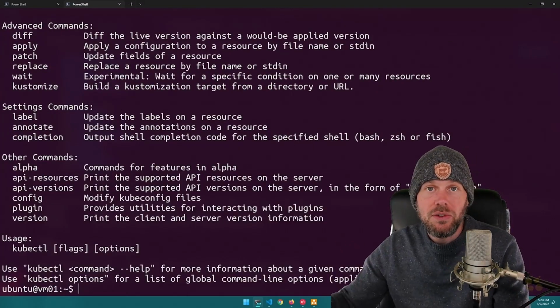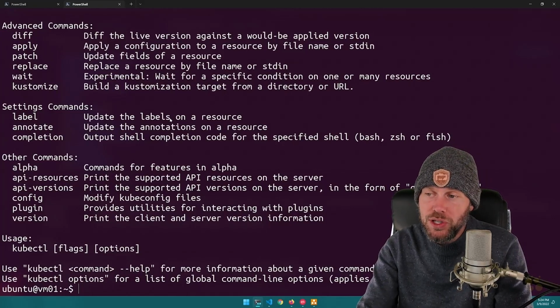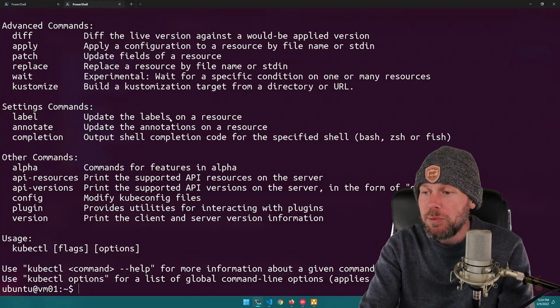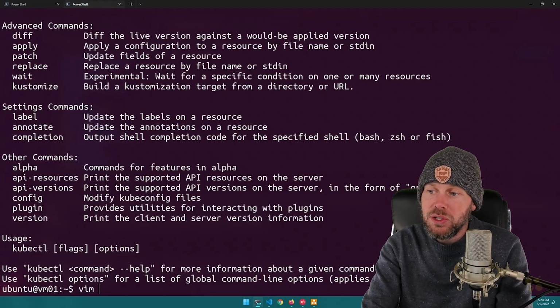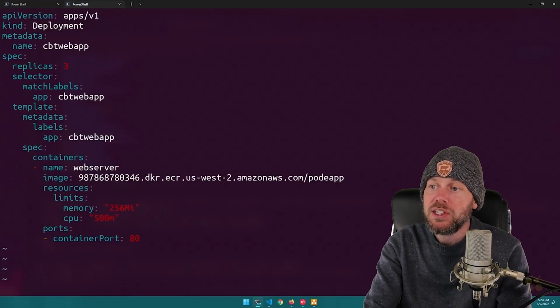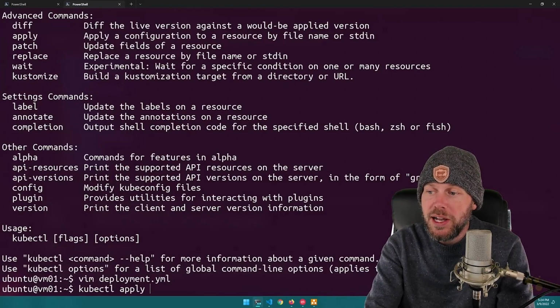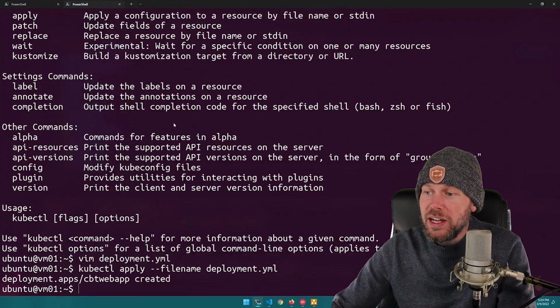I actually just have a virtual machine up and running in EC2 that I use to provision the cluster, and so its kubeconfig is already updated. So I'm just going to use that one. So I'll do vim deployment.yaml, paste in the contents from our file locally, save that, and we'll do a kubectl apply --filename, and then we'll do deployment.yaml. And that should create it.